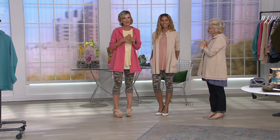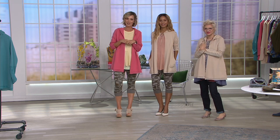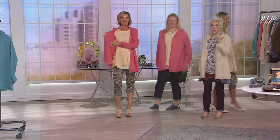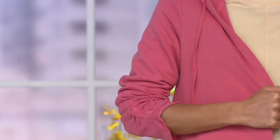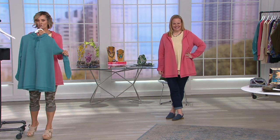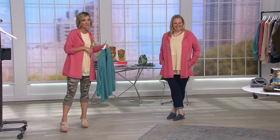This is available on easy pay — that's not for long. It's also a clearance price, so that will go away. This means it will go away and you won't get any more back in stock. Look at the French terry — a little bit thicker weight, but 100% cotton, so that combo is perfect. This is coral petal, this is cappuccino, and my favorite blue color is called Neptune Blue. Neptune Blue makes me happy. Cappuccino is gone in extra small and small. About ready to sell out in 2X and 3X. Pretty much last call now in the cappuccino.